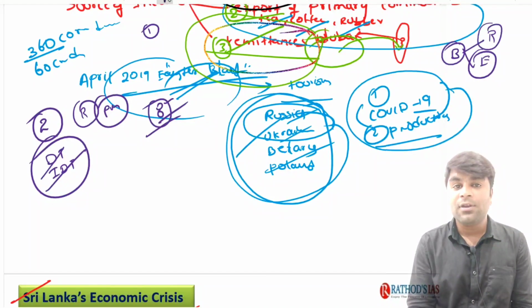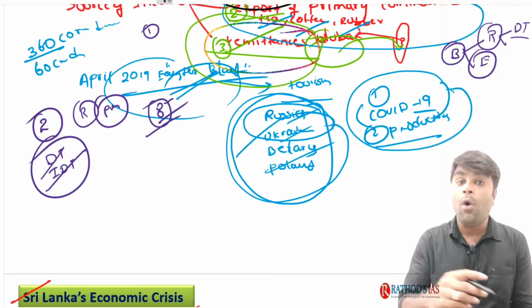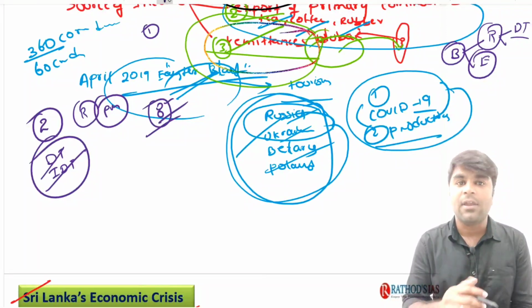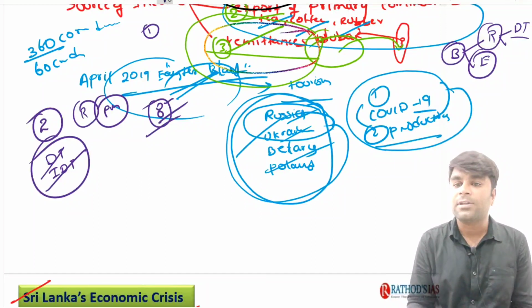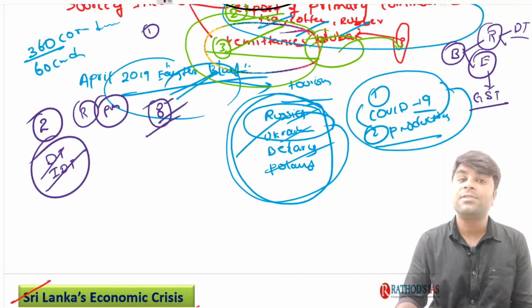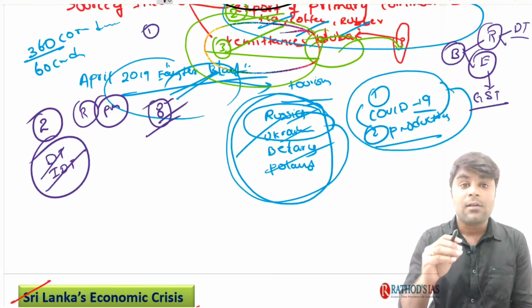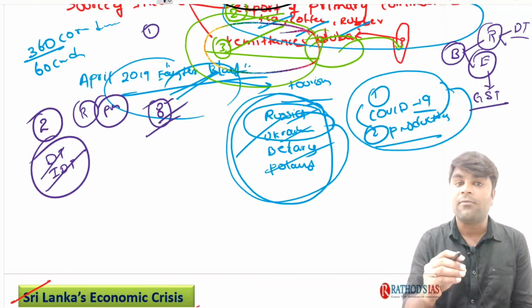Now, when it comes to the revenue, we have two important sources, right? The revenues mainly come from the direct taxes like income tax, corporate tax, wealth tax. All these come under the category of direct taxes. These are the main source of income for the government. And we have the next important category, the GST, goods and services tax, which is an indirect tax, and it is also another important source of income for the government.